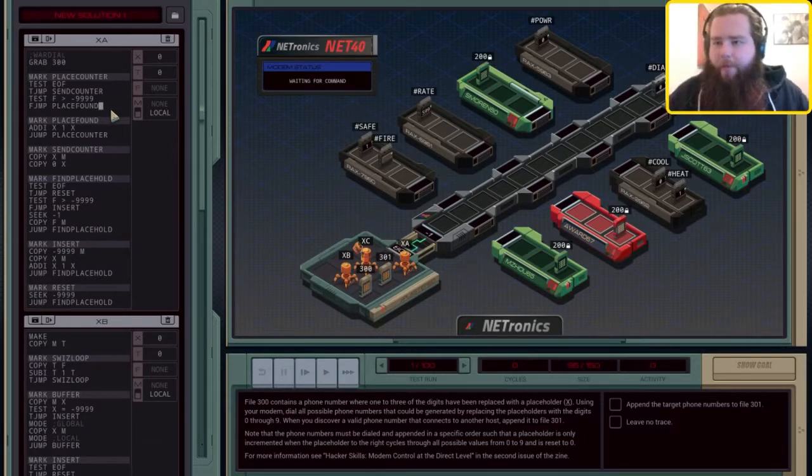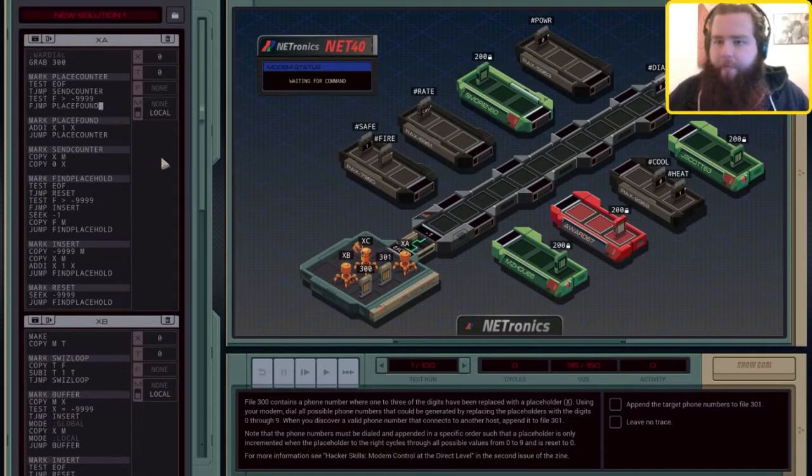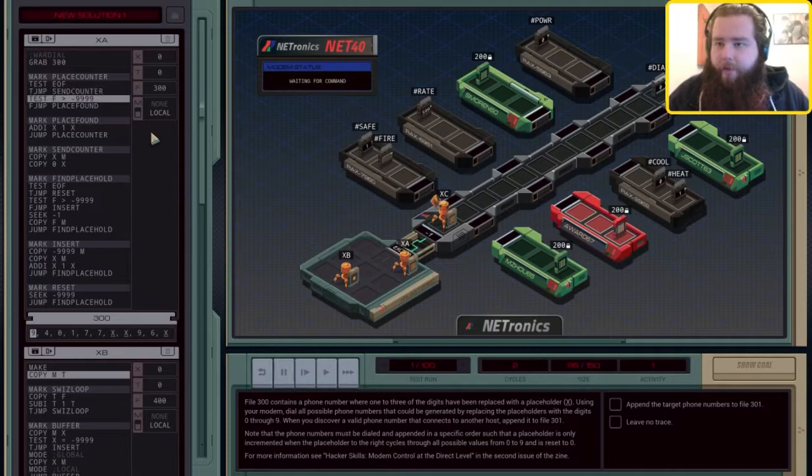If false, jump to place, yeah, this is where, okay, yeah. If false, and then we need to... yeah, that's how we do that. That's what that needs to be. So we do this. Is F greater than... If F is? What are you talking about? What on earth are you talking about?